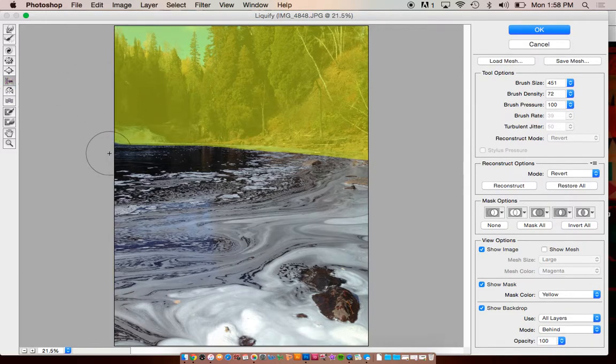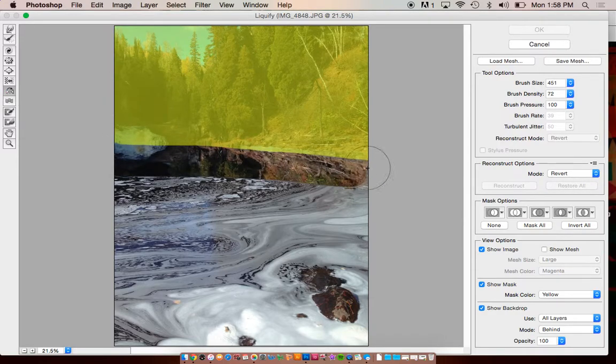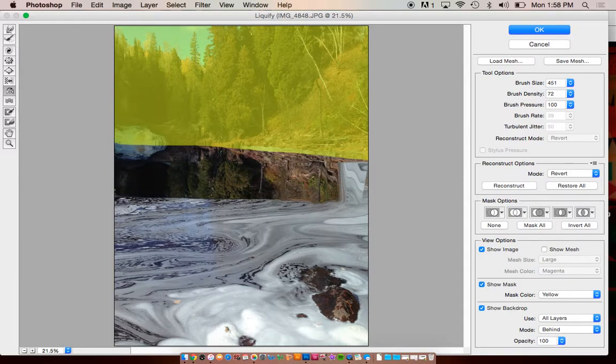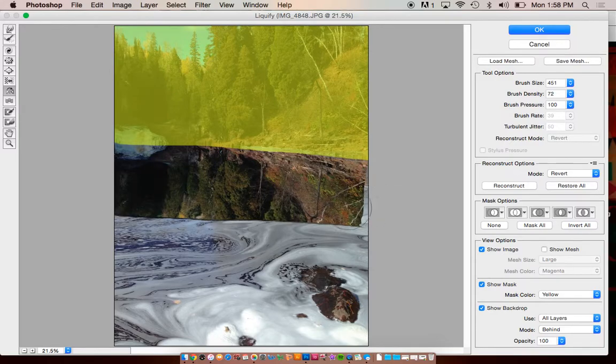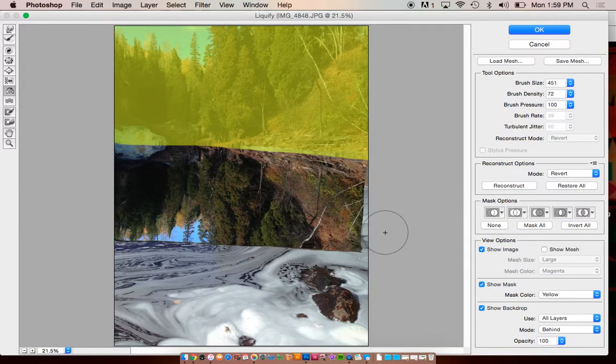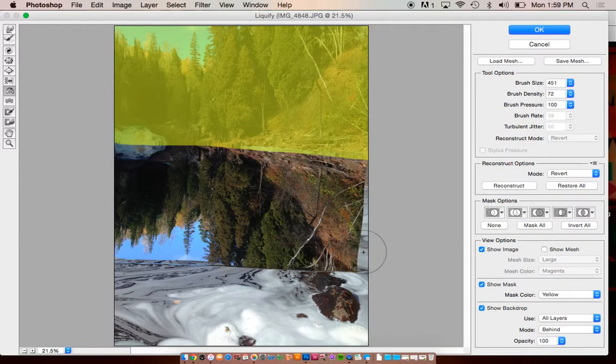Okay, so now I can take this. Isn't that the mid? Oh, wrong one. Sorry. Okay. Mirror tool is this one right here. If you hover over it, it says mirror tool. And it's going to mirror along, oops. Maybe you have to work from one direction. You must have to. So you can create that reflected sort of look.